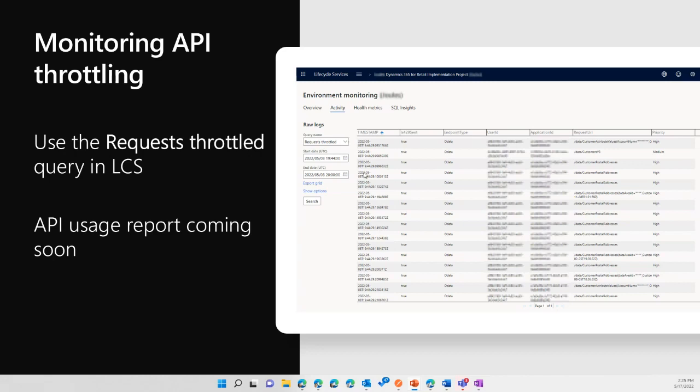And within your start date range and time range, this will show you what the request endpoint was, what the priority was, who the user was. So it gives you all that general information, a lot of rich detail, so you can narrow down what the issue is and why that request actually got throttled. So this would be the first step.